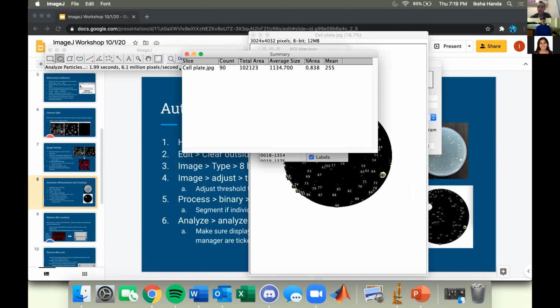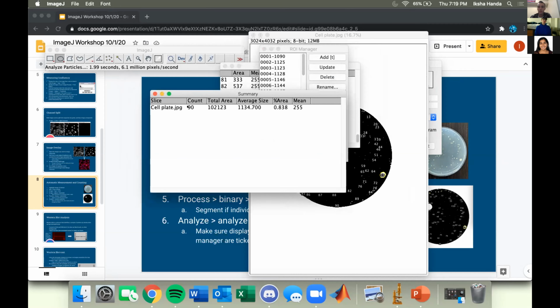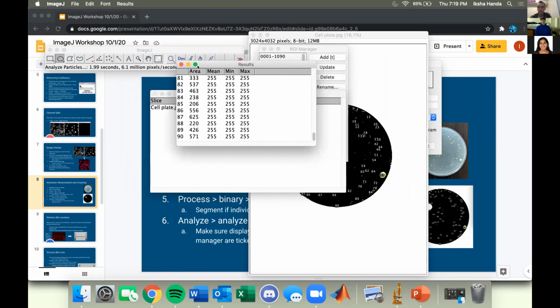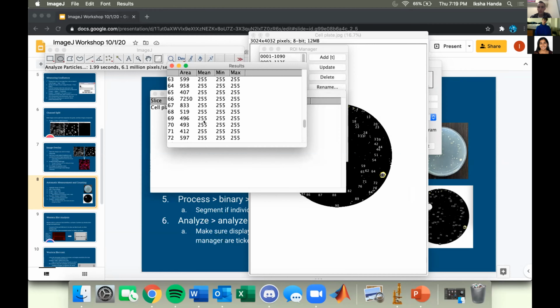So now you're getting a cell count right here. It says a cell count of 90. That's your summary page, so if you don't tick that, you won't get it back. And then you have another results page, which is the area of all the sections it found, the colonies it counted. This is a really good estimate, because I believe the colonies were 91 or 92 when I individually hand counted them in my lab.